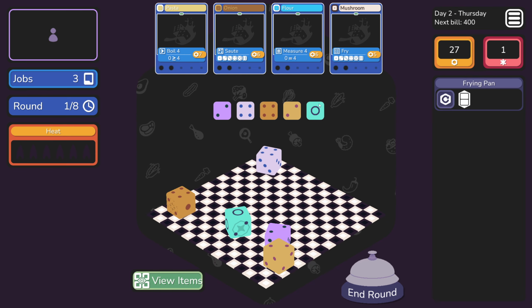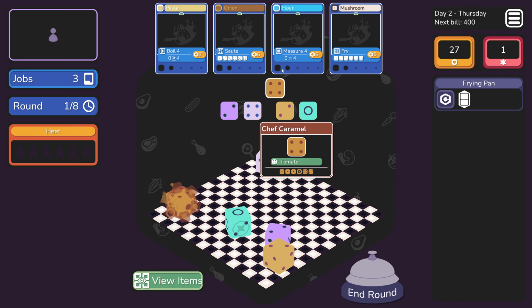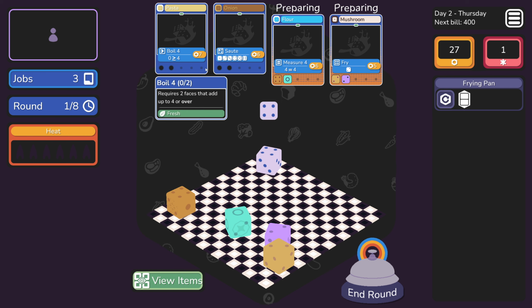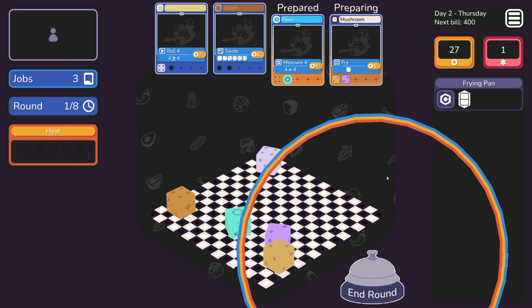Mushroom, flour, onion, pasta. Requires 2 faces that add up to 4. 4 and 0. 2 faces of the same value. 2 and 2. Requires 2 faces of consecutive value. 2 faces that add up to over 4. Great start.